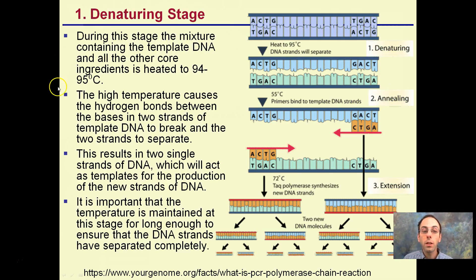The denaturing stage. We're heating DNA to about 95 degrees Celsius, and the DNA strands will start to separate. This simply breaks those hydrogen bonds, causing what was once bound together to start to separate out. It's important that these temperatures are kept very close — 94 to 95 degrees — because if we overheat it, we're going to denature it to the point we won't get it back, or we'll break down any proteins or enzymes that we're going to need. So we're heating our double strand up to the point it starts to fall apart.